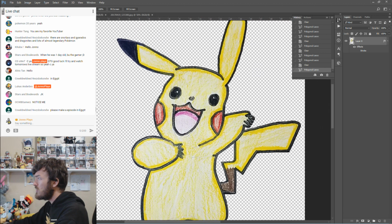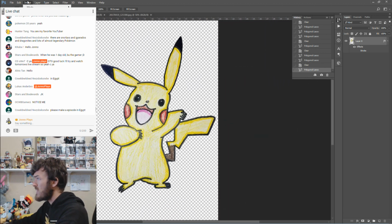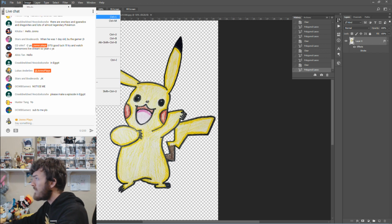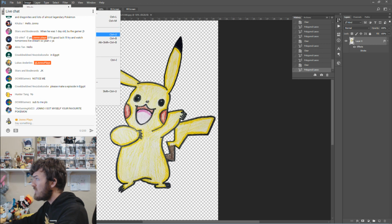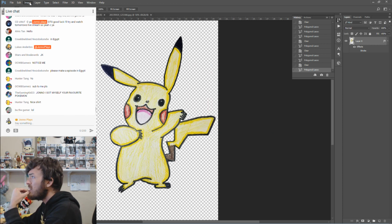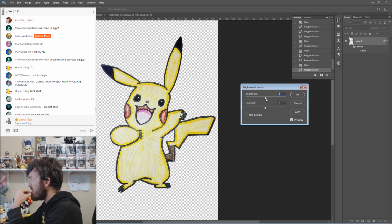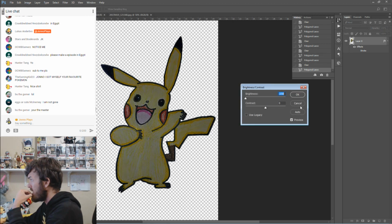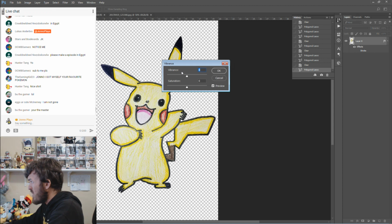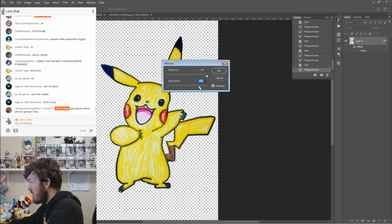Now, one thing that I want to do is see if I can do some color adjustments to see if I can pop the color a little bit. So I'm going to do, let's see, is it hue and saturation? I'm trying to figure out where's my, I think it's levels. No, it's not levels. Where's my image adjustments? It's not brightness contrast, although those can help a little bit. There's full brightness. There's low brightness. So there's that. I'm trying to do my, is it vibrance? Where it just pops the color. Oh, saturation. Saturation is exactly what I'm looking for. That's the word I was looking for.